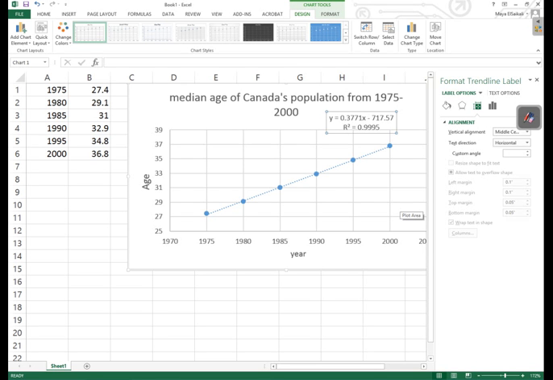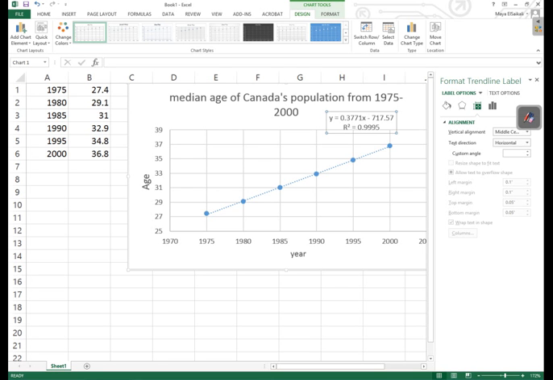And the R squared basically tells you how well your line fits your points. The closer this number is to 1, the better it is. It's never going to be above 1, right? So in this case, it's 0.9995, so that's very close to 1, so that's a good fit. Okay, are we good with this? So that means I picked a good trend line, right? If I pick another kind of trend line, then it's not going to be a good R squared. So this is your graph.